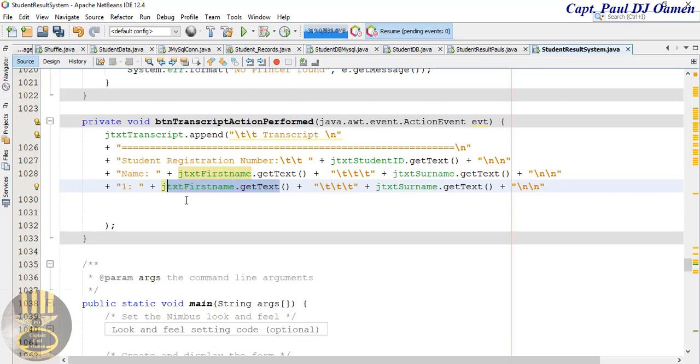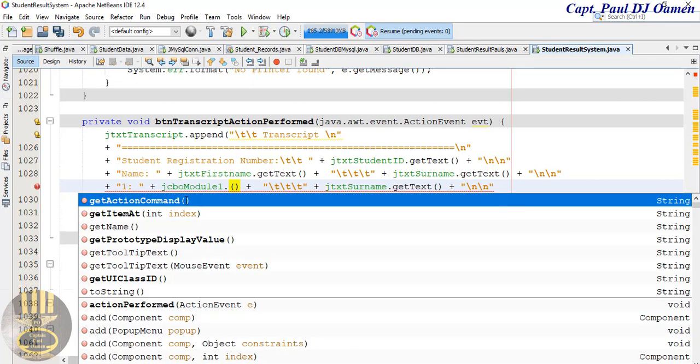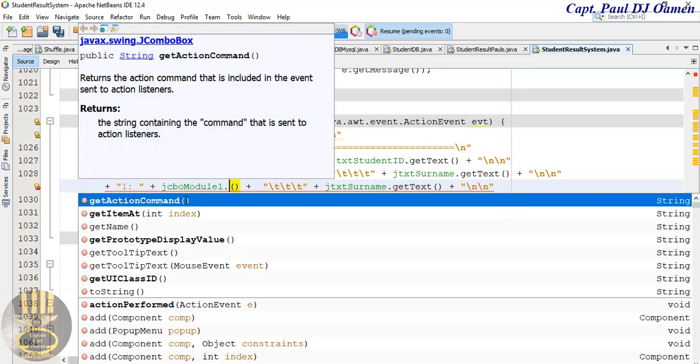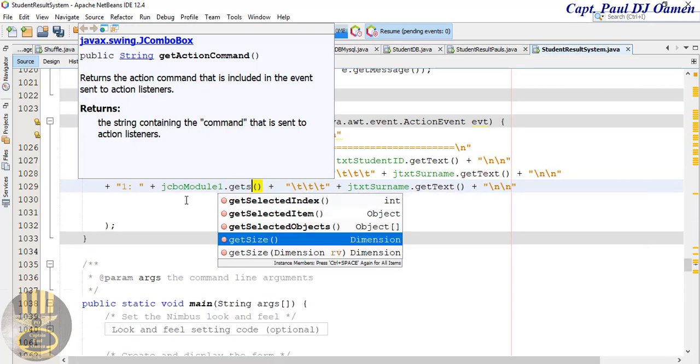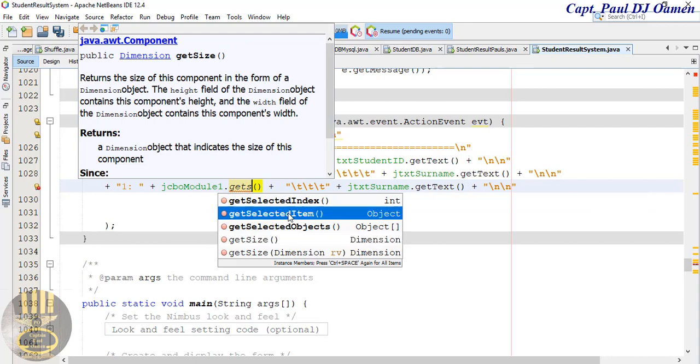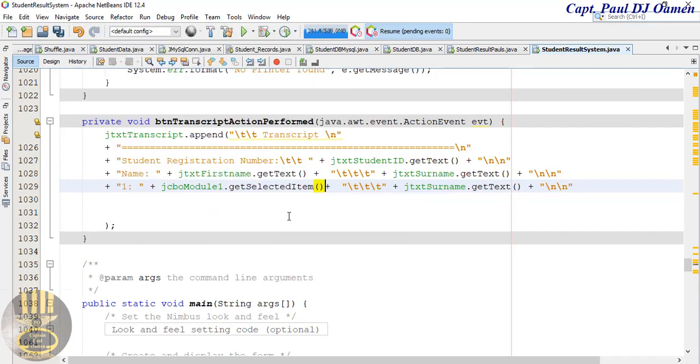This is JCBO module 1 dot get selected item, get selected item. There we go. And in here that is going to be score 1 there.